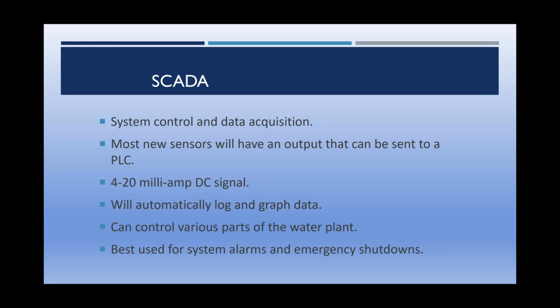Acquiring data is good, and especially the graphing. It's really nice if you can go in and just look at daily usage, monthly use, yearly use, and just see how things are going. There's nothing better than a visual graph to indicate how consistent the system is working. But there's problems with them too. They are expensive. And often if you need to make adjustments, you need an expert to come in, and the cost of bringing an expert in can be extremely expensive.